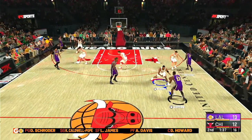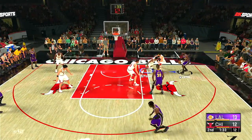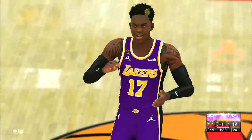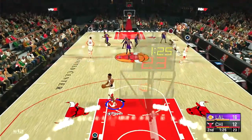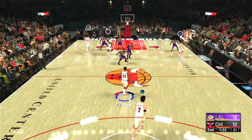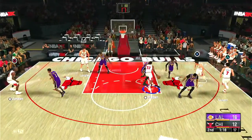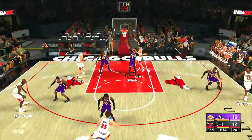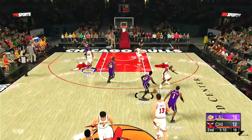Schroeder kicks to LeBron. Schroeder passes to James. Back to Schroeder. Lets the 3 fly. It's good from long range. Schroeder's got himself going with the triple, his first basket of the game. Bulls trail by 4. Now here's Pippen. And the pass to Kerr. To the middle. It's stolen by Davis. And pushing it up. Here's Los Angeles.